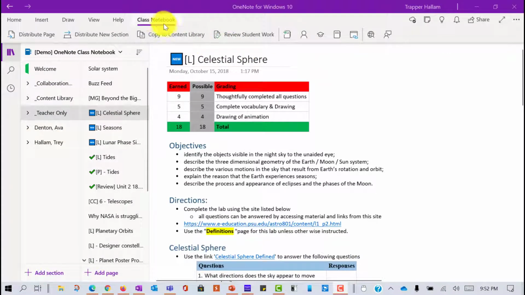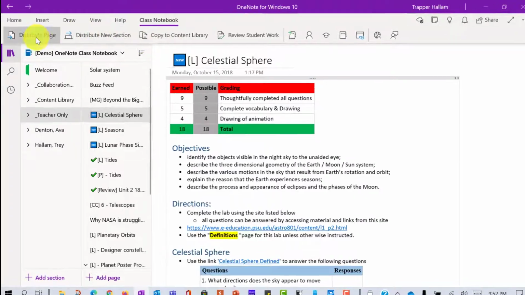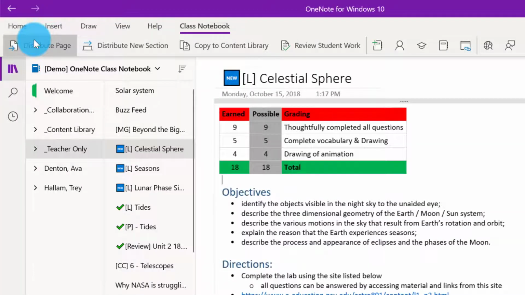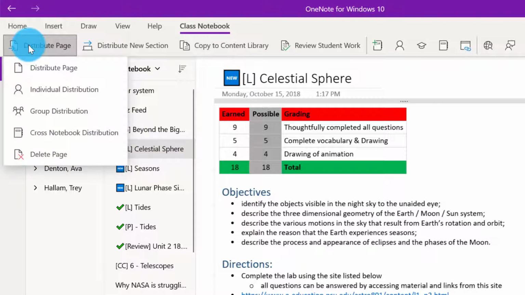All right, when you click on the class notebook ribbon, and you click here, you're going to get these options here. And we're going to explore all of these so that you have an idea of how each of these work. So the first one, and probably the most important one on here, is the distribute page. This is essentially you walking up and down the aisles of your class, passing out a piece of paper or content to each student as you go. So if we click this, you can see that we have more than one choice to do this. So let's go one by one on here and show how this works.